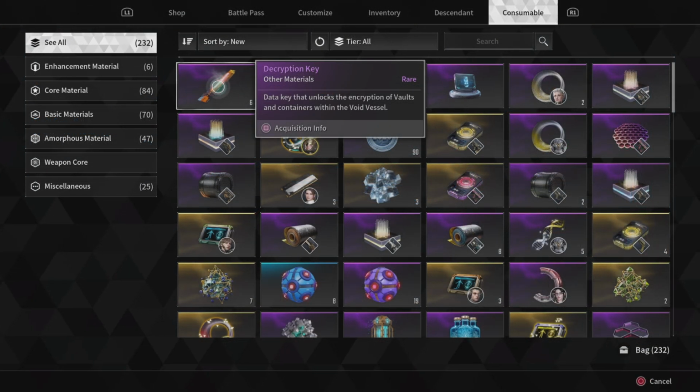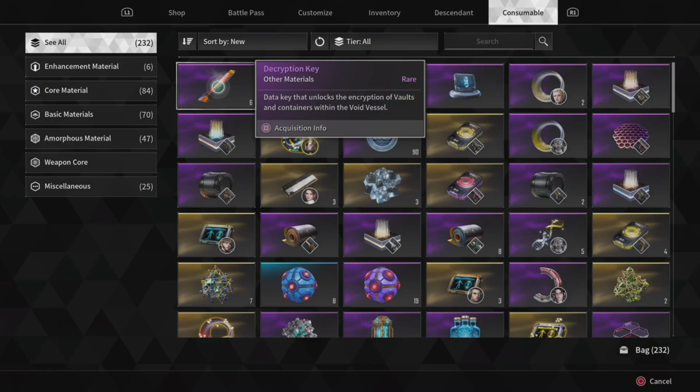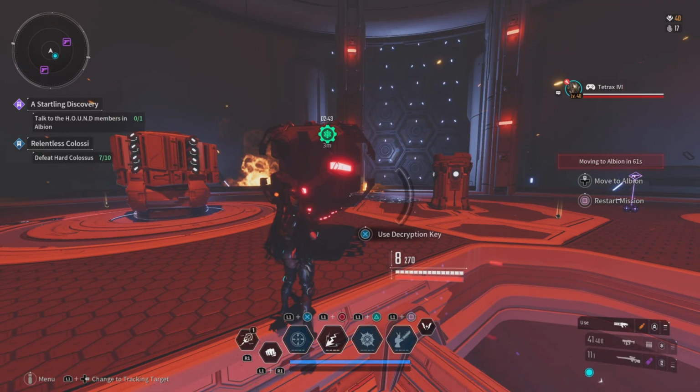After successfully completing a Void Vessel mission on hard or normal difficulty, you will receive some decryption keys, which you can then use to choose a data vault reward from the mission.